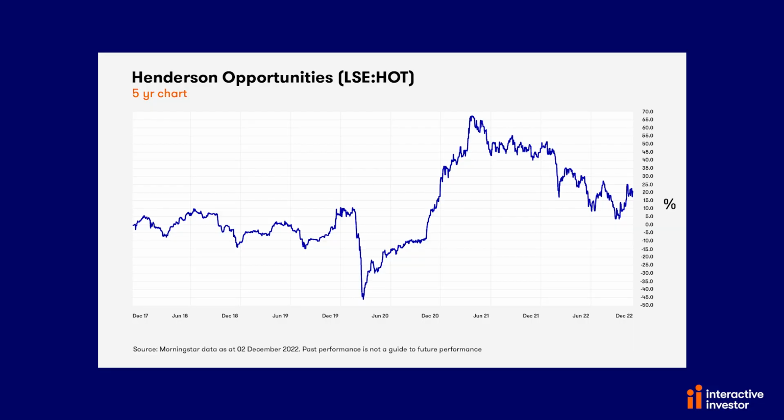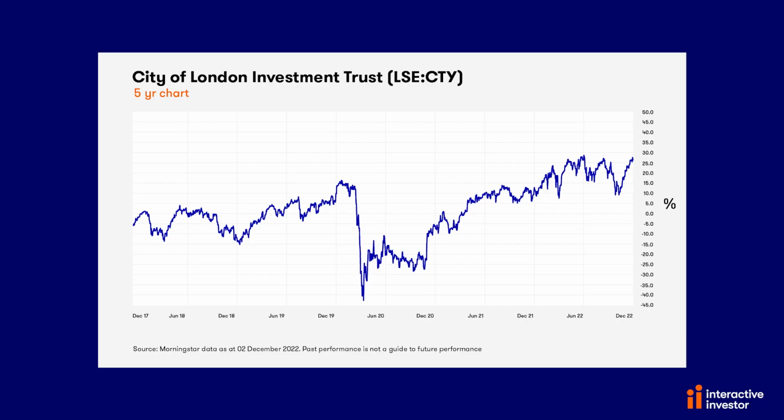In the income portfolio, I've been adding to City of London. I've bought holdings in Temple Bar and also Merchants Trust. That's been funded by some overseas trusts I've been lightening up on. I would say it's partially worked, but that's been the area I've been adding to this year so far. Are there any trusts that you've held for a very long time in the portfolio that you like to own regardless of the macroeconomic conditions, and you just love the manager and the asset class perhaps?